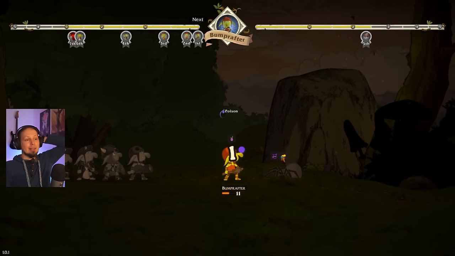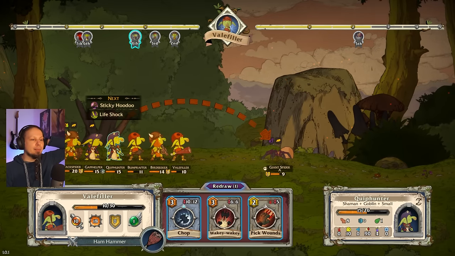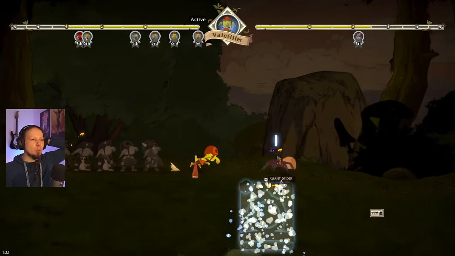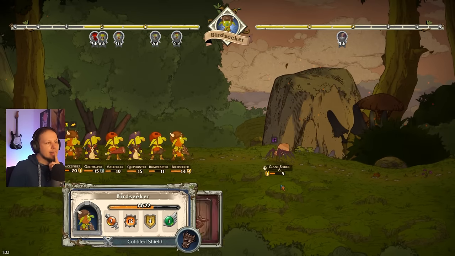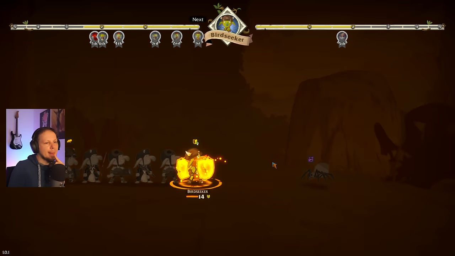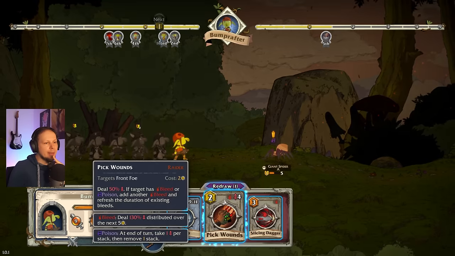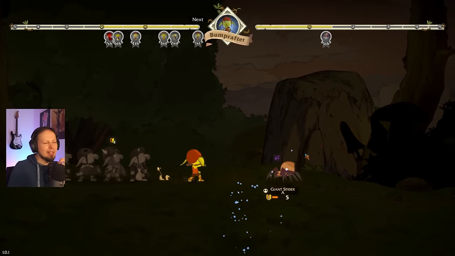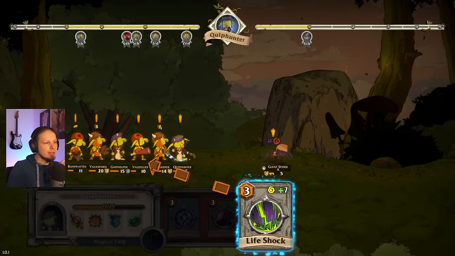All right, we got it. Question is, how much damage do we take and can we heal? There is a life shock coming up. So if we just pick wounds, we're gonna get some damage on you. Yeah. Armor up. Do nothing. We don't want to kill you right now. We're gonna do another pick wounds. Actually, pick wounds could crit, so let's go. Dagger. There we go. Now we life shock.